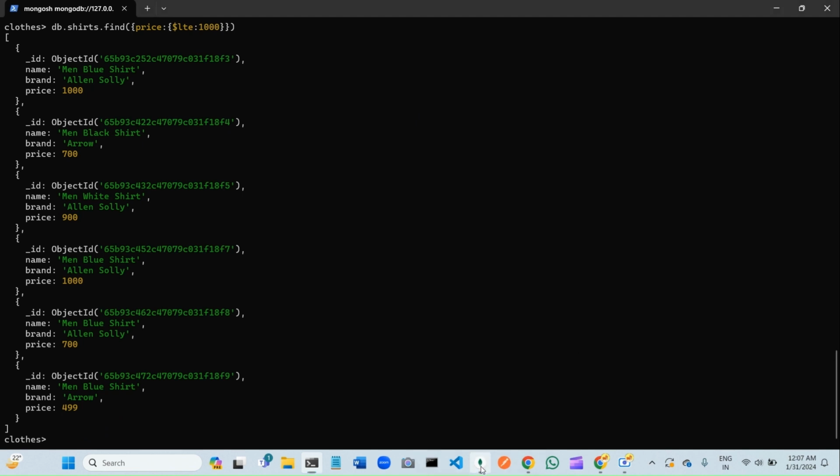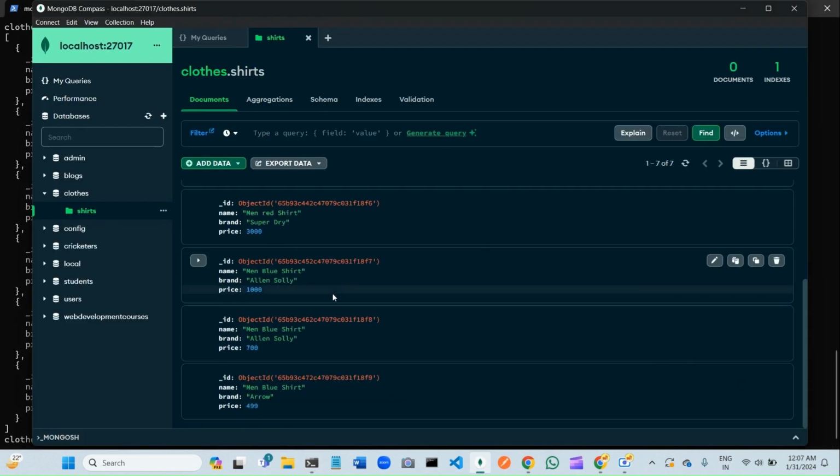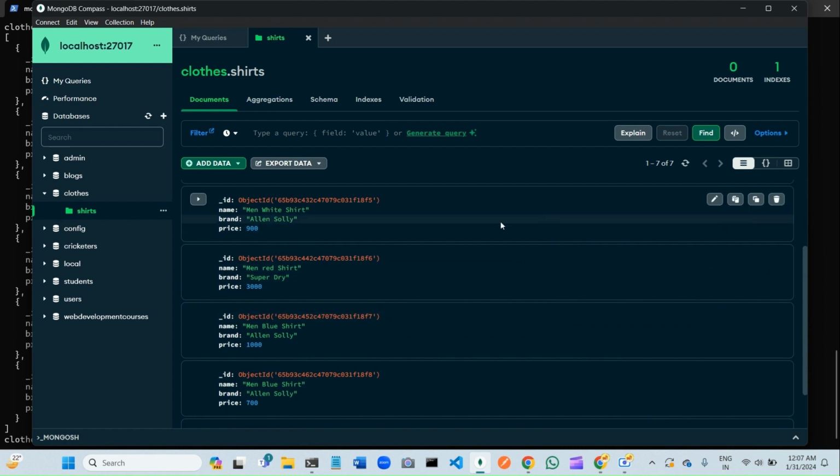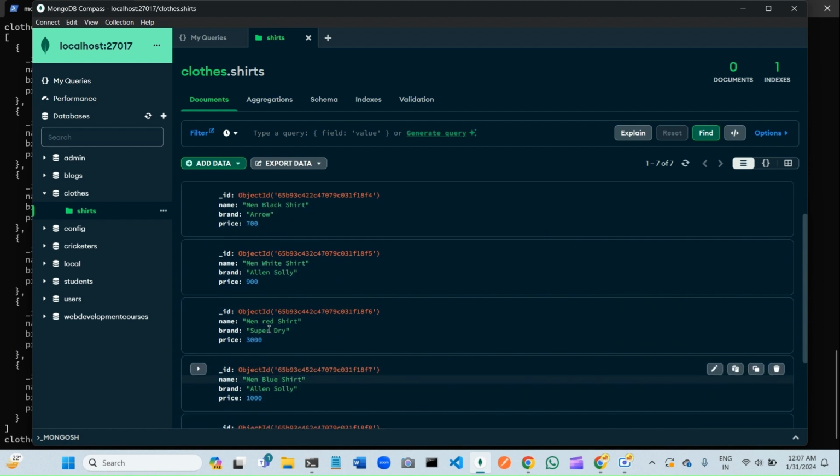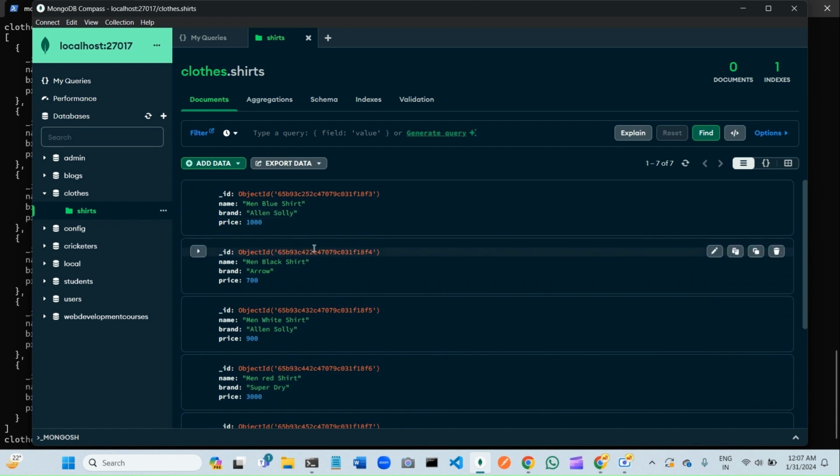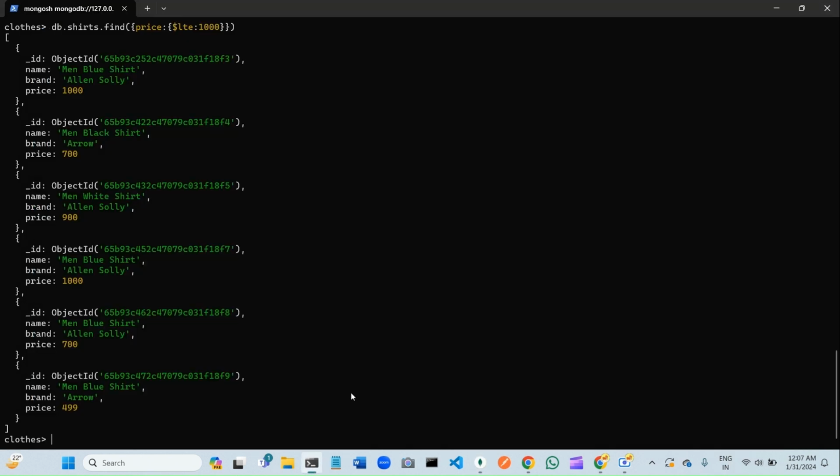So now I want to use the greater than or equal to operator. I want to get all the shirts which are greater than or equal to 1000. Let's use db dot shirts dot find, and then price, inside this we're going to use greater than or equal to 1000.